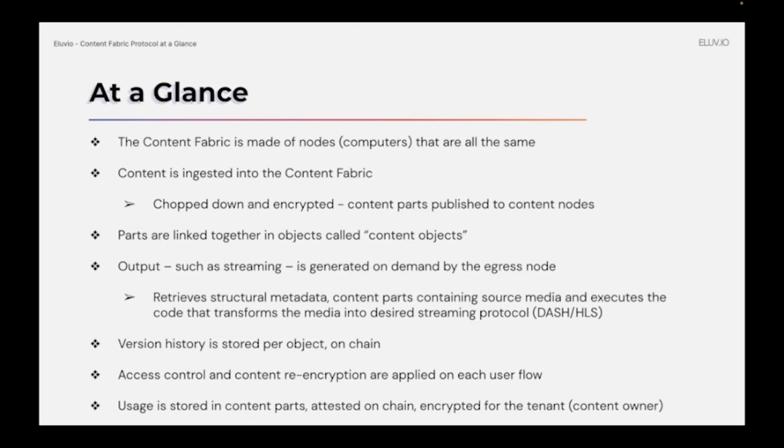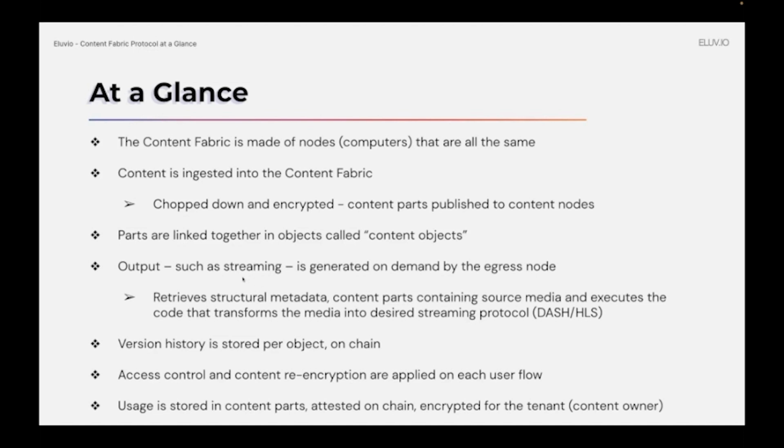The conditioning, for example, on a video includes encoding it into a mezzanine-level format. It includes adding I-frames in the various places where we know the content fabric protocol will require them, and so on. But generally, ingesting source media would simply be that: conditioning, chopping down, encrypting parts, and then it gets stored and distributed in the content fabric. Then the parts are linked together by what we call the content object concept. The content object constitutes all the metadata that relates these pieces together to implement, for example, the Lord of the Rings experience. And I'll get to some details a little bit later.